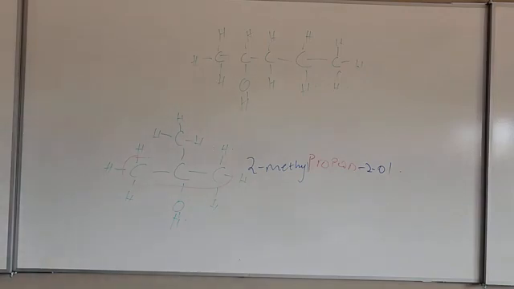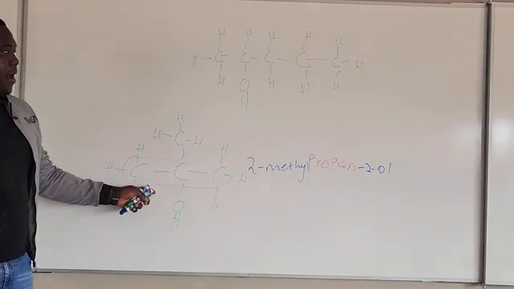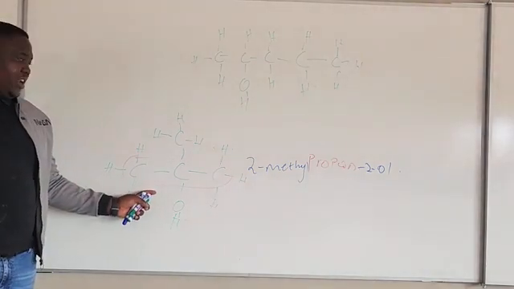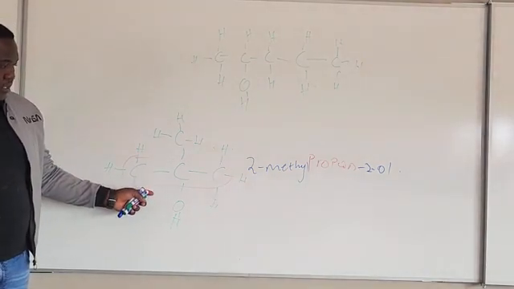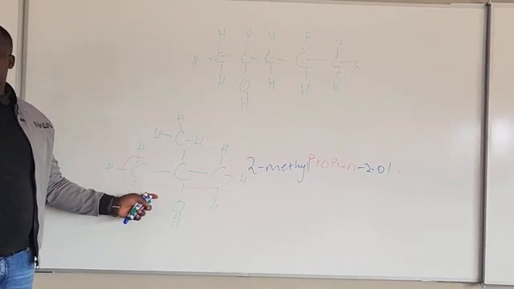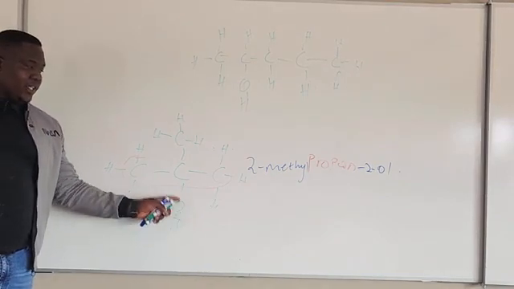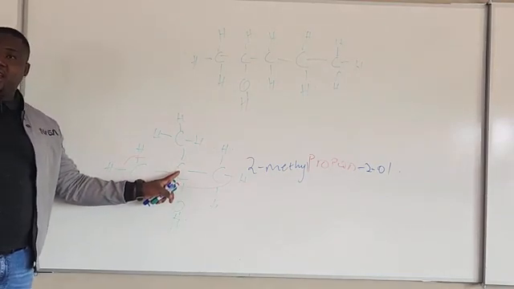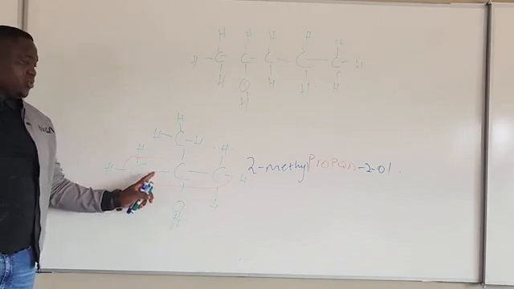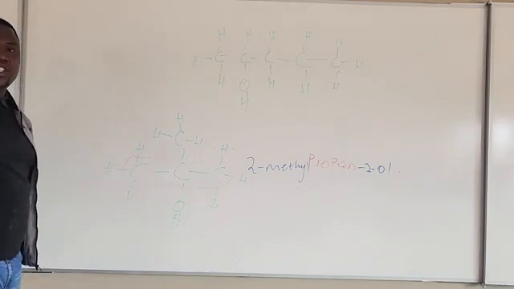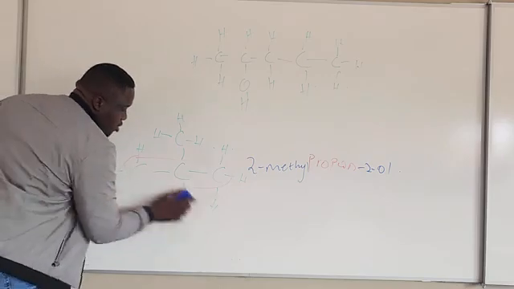So now let me erase this. Is this a primary, a secondary, or a tertiary alcohol? It is a tertiary alcohol, right? Yes, because OH is bonded to a carbon which is bonded to 3 other carbons. This carbon is bonded to this one, and this one. So this one is a tertiary alcohol.